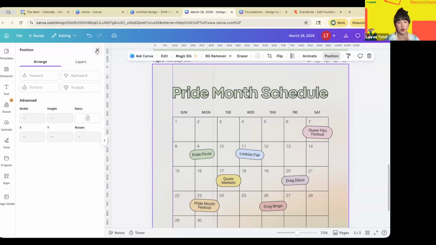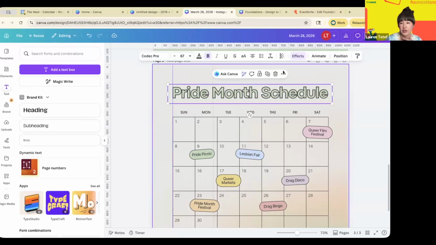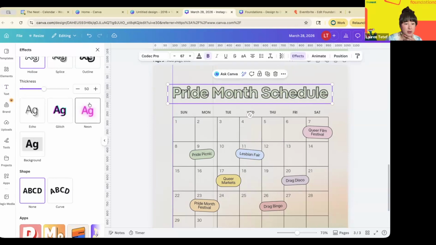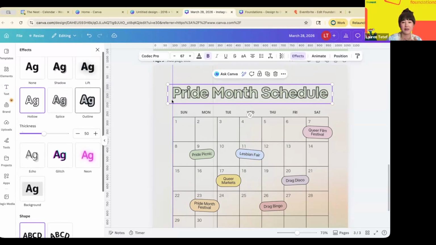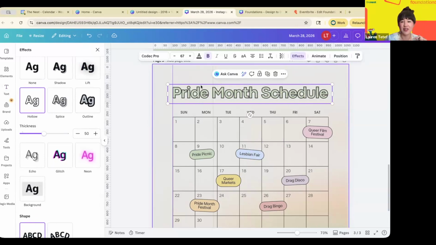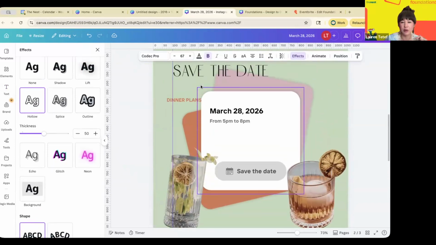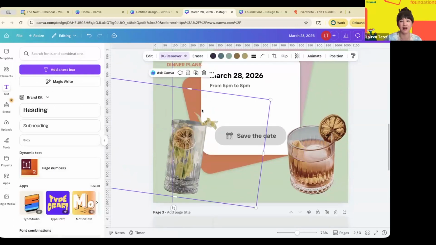You can make a curvature in the font. You can put like a little glow on it. So it's really fun to play around with if you have something that's in a tricky spot and maybe you just need the lettering to curve around it a little bit. And then let's look at a photo and see what we can do with effects there.